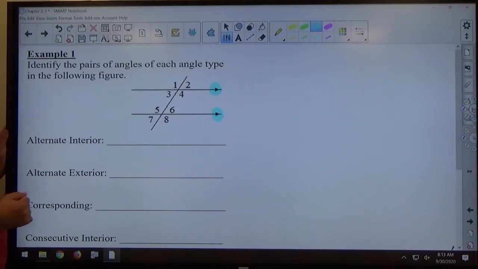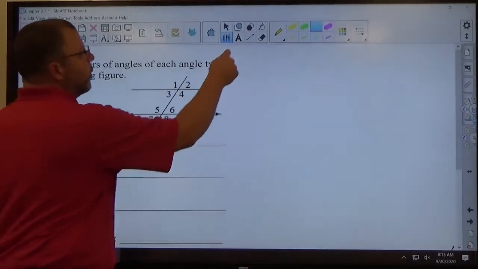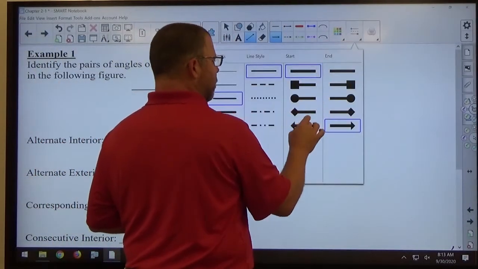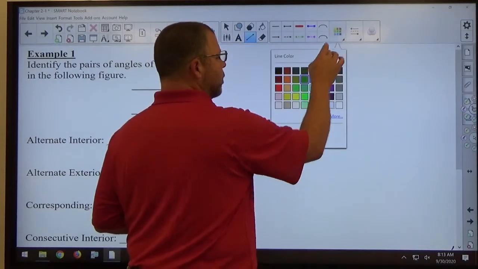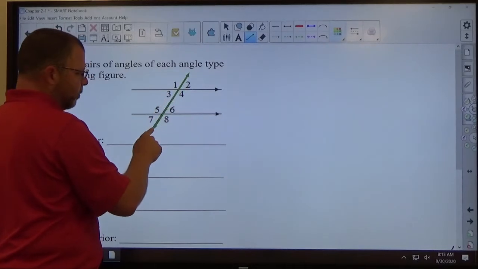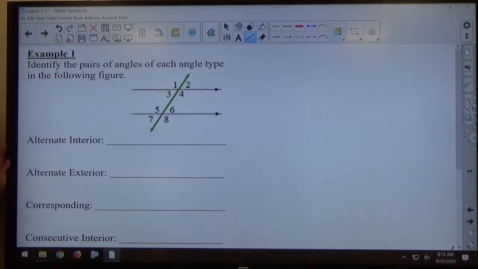lines. So we have here parallel lines cut by a transversal, so a little vocabulary for you. In general, any two lines that are intersected by a third line, that third line is called a transversal. The only place it really has any mathematical effect, though, is in parallel line problems. So this green line right here is a transversal that intersects the two parallel lines. And as you can see from the picture, it creates 8 distinct angles that we're looking at.